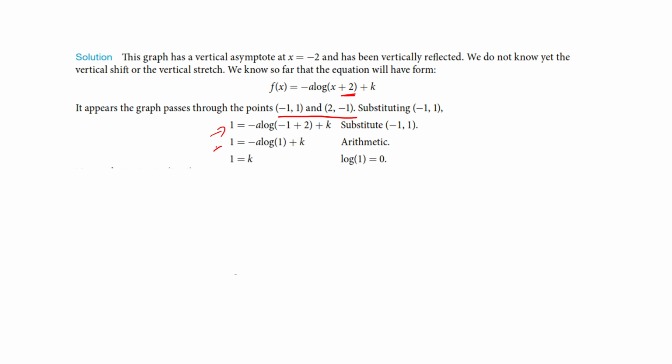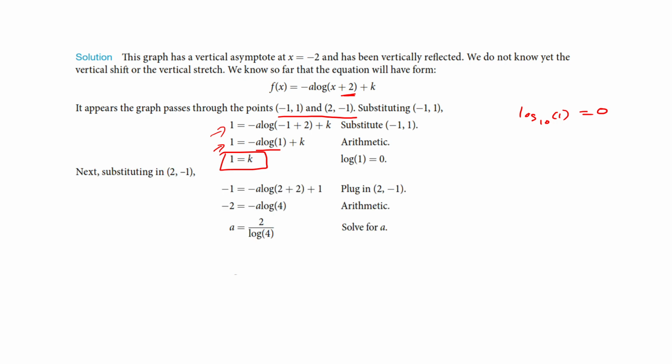Now look what happens here. They've got this equation, 1 equals -a log of 1. Well, remember what log of 1 means. That's log base 10 of 1. The answer to a log is an exponent. What exponent turns 10 into 1? Well, this worked out very conveniently because the answer to that is 0. So log base 10 of 1 is 0, so this entire part would drop out. And actually, we're quite fortunate. That means this equation drops out the variable a, and we now know the value of k.